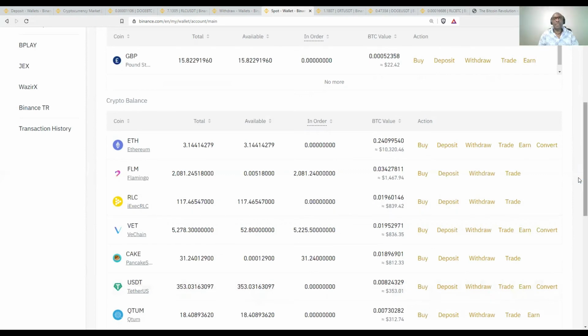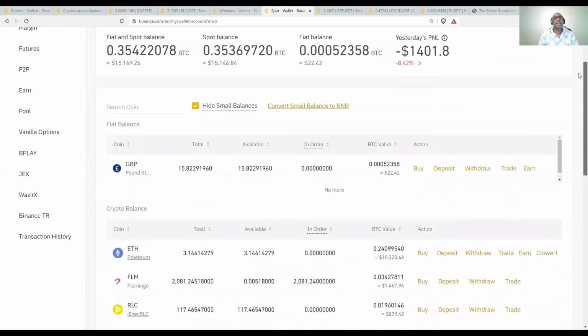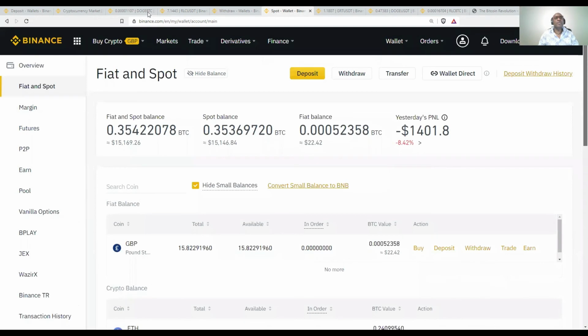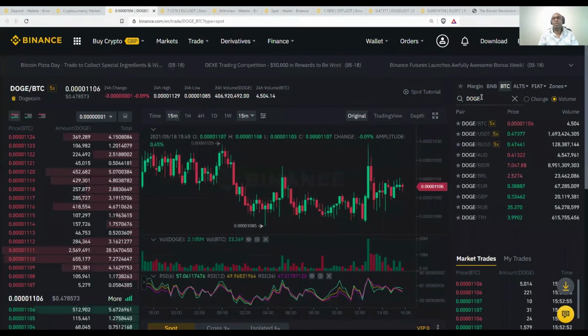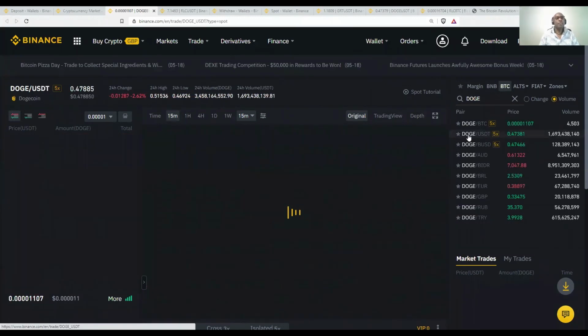So first and foremost, let's get back to the exchange and look for the Doge USDT pair, which is that one there. Again, I'm taking that pair because I know I have money in my USDT.